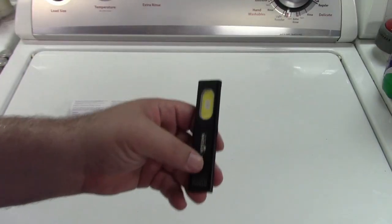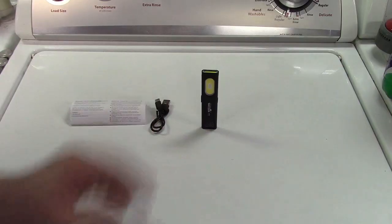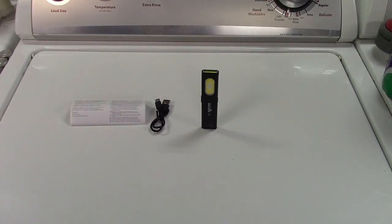It's like an oversized pack of gum. That's really, really cool like that. Let me tell you a bit about it and we'll test it out. 675 lumens, not too bad at all. IPX4 waterproof, get splashed or anything, you're fine, don't worry about it.